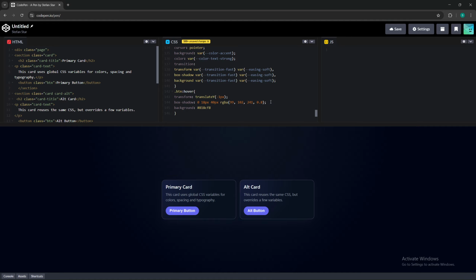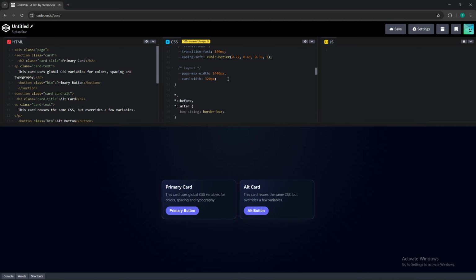And now even the background is changing. Nice. And we can make a variable for this color as well, used only for the button.